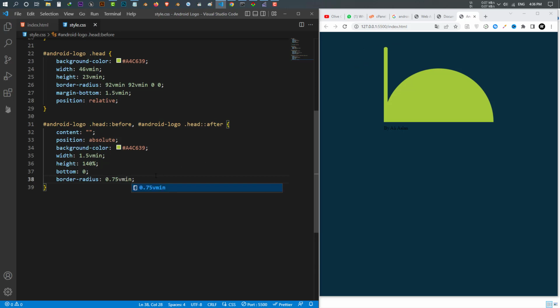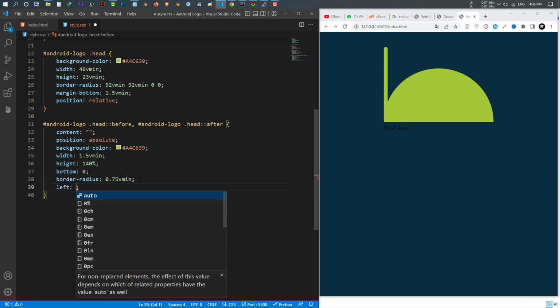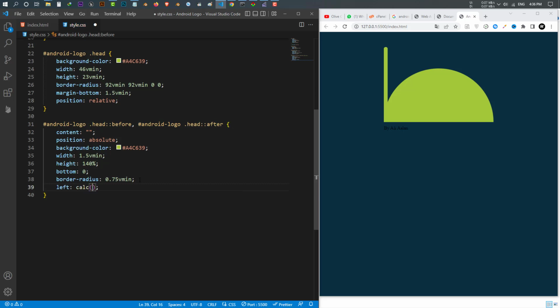Now it has some radius, and after that I want to bring it to the left. I want to use calc, and to calculate from 15% minus 0.75 vmin. Let's see how it looks. Yeah, now it is centered.